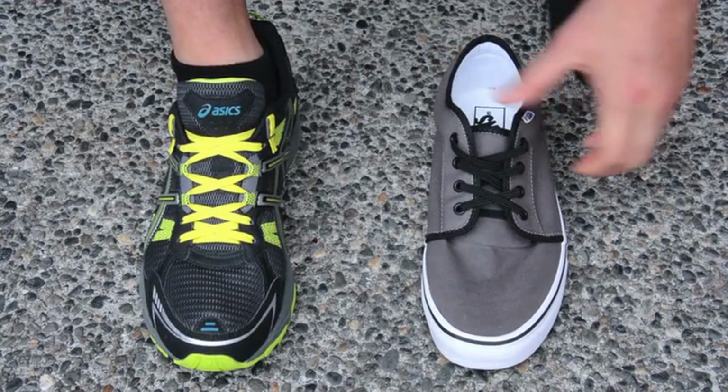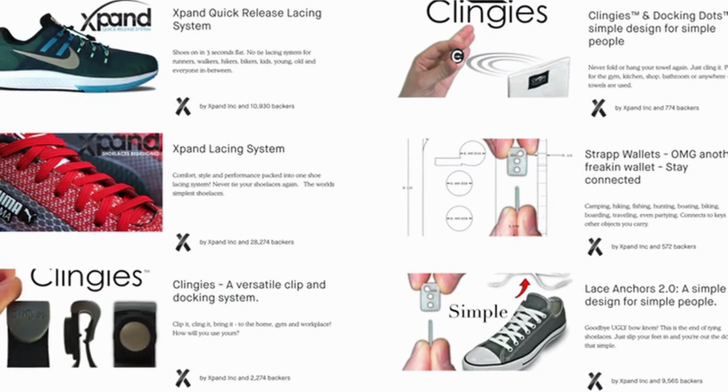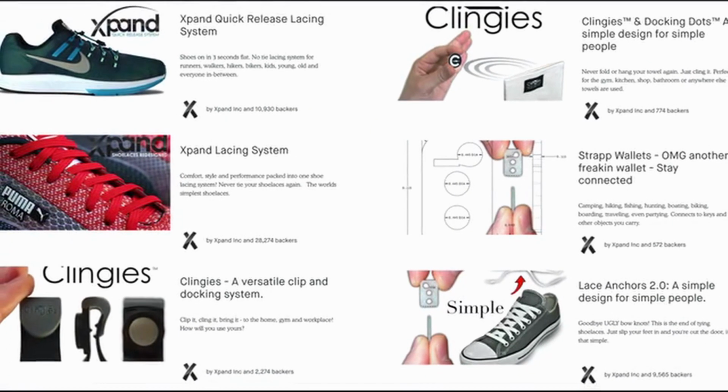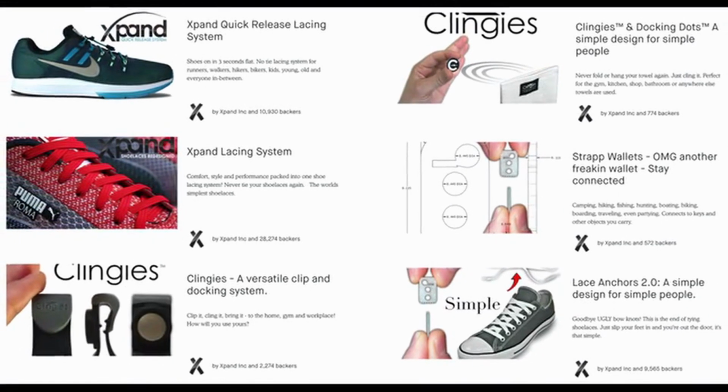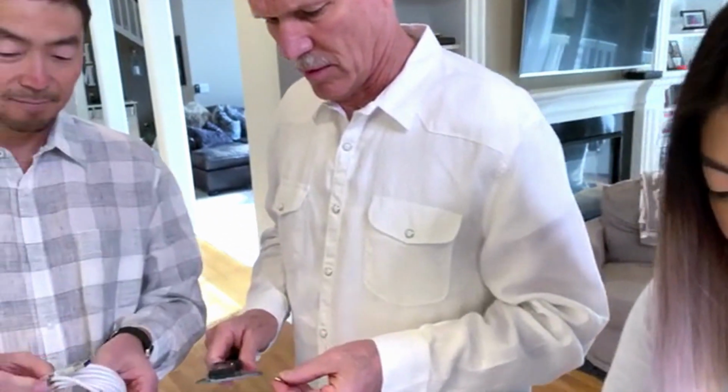Since 2013, I have been obsessed with simple product designs and have created 6 successful crowdfunding campaigns raising nearly $2 million from over 50,000 backers worldwide. With 7 years experience in product design, manufacturing, and distribution, and your support, my team and I are confident that we can get this cable in the hands of people all across the world.